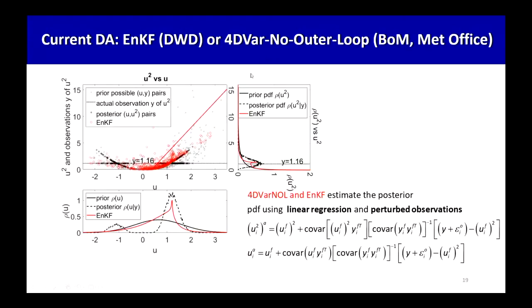But for the problem I just showed you, I want to show you how terrible that is. When you have this non-Gaussianity, it's also nonlinear, yeah? U squared is nonlinear. It's very simple, but it's very nonlinear, particularly when the mean of the distribution is close to 0. And so if I did that to compute this true posterior and I did the density, I'd get this function here. Yeah, the mean of it's not too bad, but it doesn't get the idea that it's bimodal. So not very good.